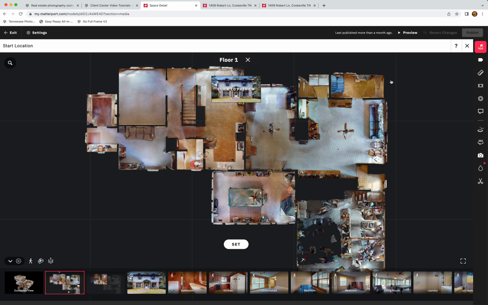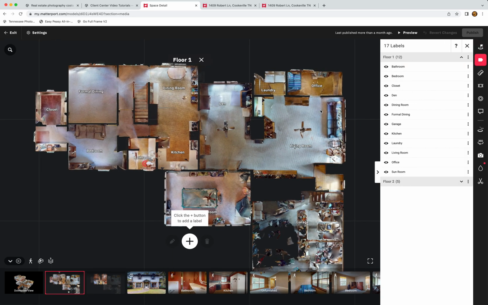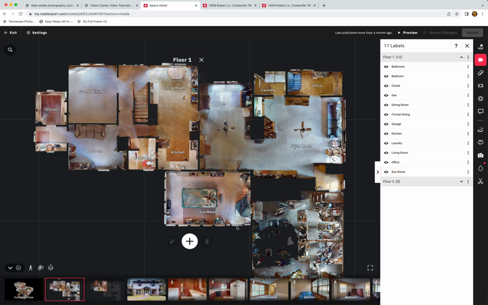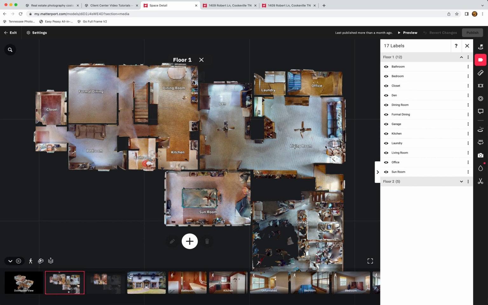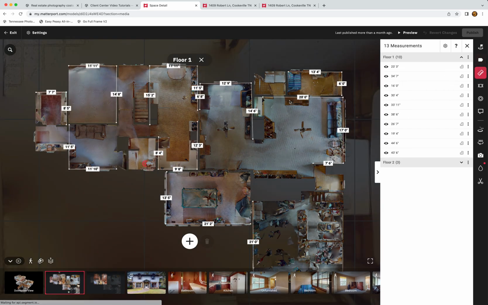Okay, over here, what I typically do is I'm always coming through and I put labels in. Now these can get redone easily. Say this one you wanted to change it to game room. I just click to select it, and I can go edit and change it, or I can delete it, put something else. These, I kind of just covered in the other video and how I'm doing these, and I can always delete these too. So if these are in the way, I can always select that and hit delete and get those out of the way.